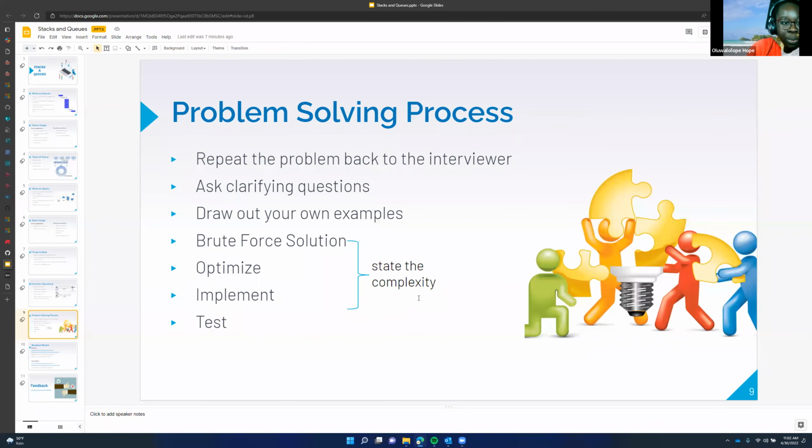People's thinking processes are different from yours, and it's important to know how other people approach problems to see whether you can learn a thing or two from it. And you also have to do that so that somebody else can learn a thing or two from you. So it is a give and take here, right? That's why I'm encouraging you to interact. And this is one way you can do that. We have questions you're going to solve. You go through the process of repeating the problem, try to see if you understand the question, ask questions, give examples, then solve, brute force, optimize, implement, then you test.